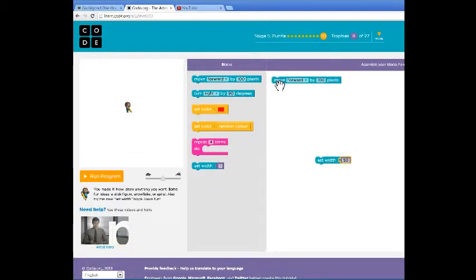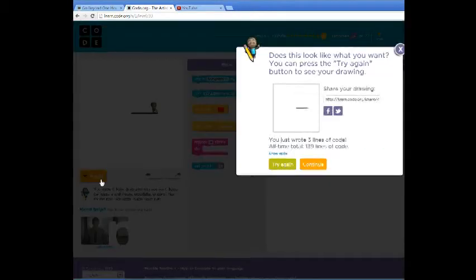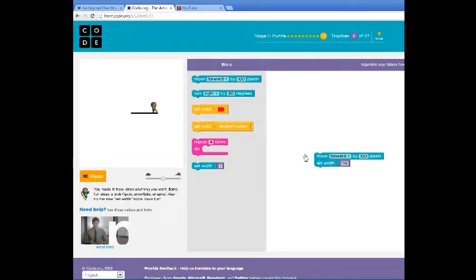Move forward by. Okay, let's put these two together. Let's see what it does. I don't know if that was 100 or the set width block. Set color random.